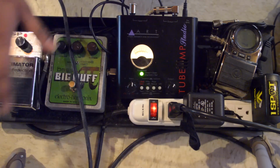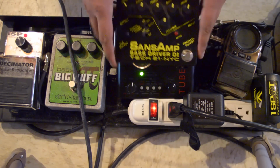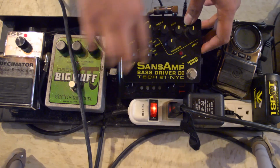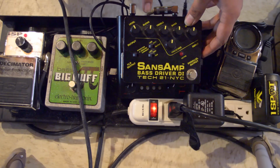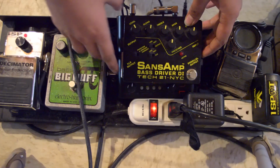Now generally when I'm running into my pedal board, I've got this pedal running right into the place of where the preamp is, and I use this as my preamp. So I use this as my onboard EQ system, and then I use my amplifier as a power amp of sorts, where I blend using most of what this pedal can offer versus what my amplifier offers.